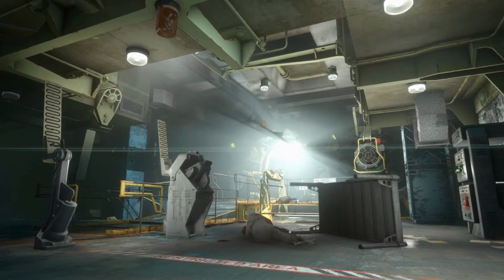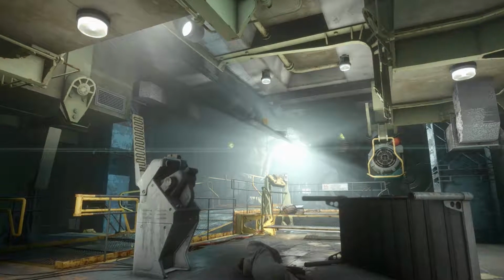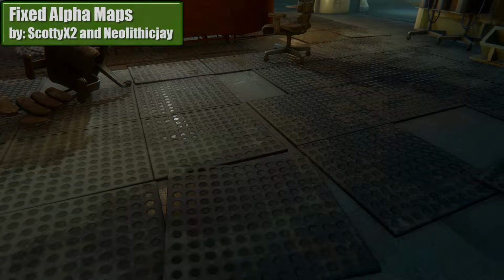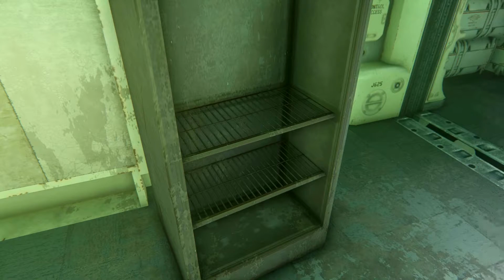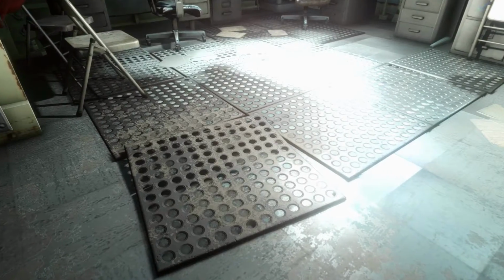This time we shall start with a quick fix, pun intended, I guess you can call it that way. Fixed alpha maps by Scotty X2 and Neolithic J. At first I was a bit confused with this mod. I was like, what does it actually do? Something with the reflections? But it's actually simply the transparency of certain item parts. The comparison shots should do the trick here.